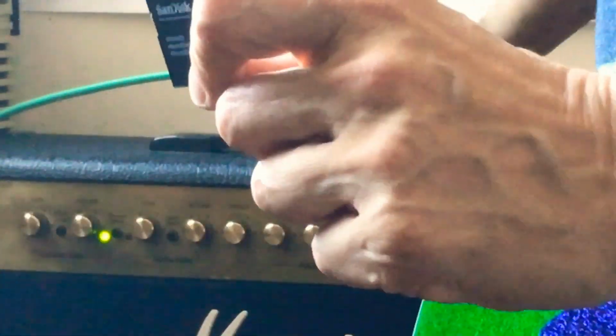Now, the most innovative thing that Koogo's come up with, and the whole reason why they basically remade these two pedals, they're new additions, there were older versions of them, is because of this little guy. There's a little SD card that it comes with, and the idea is that it's got an external memory.